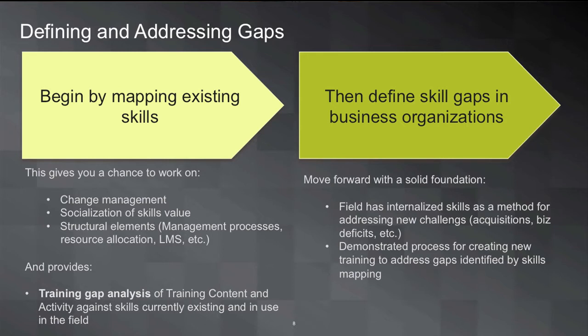The other side benefit of this is as you're mapping skills for your existing field, you're getting a really good map of what training content you don't have to map those skills. And that's actually something that we're finding as we do our initial skills mapping endeavors at Adobe. We're constantly building out new curricula, new courses to address those skills. Eventually, in the future state, once this skills machine is well-oiled and chugging along very nicely, then we can start using the machine to address gaps as they occur.